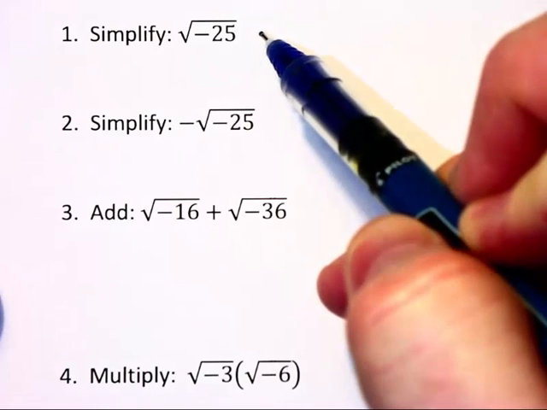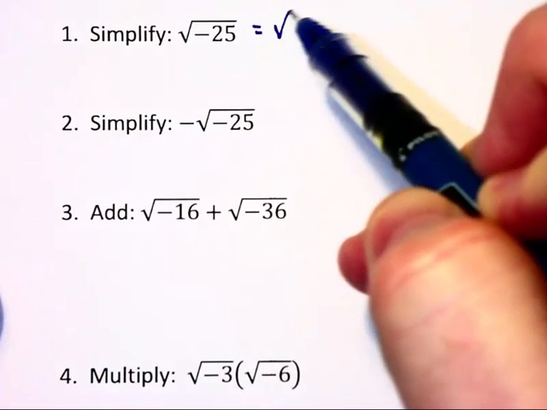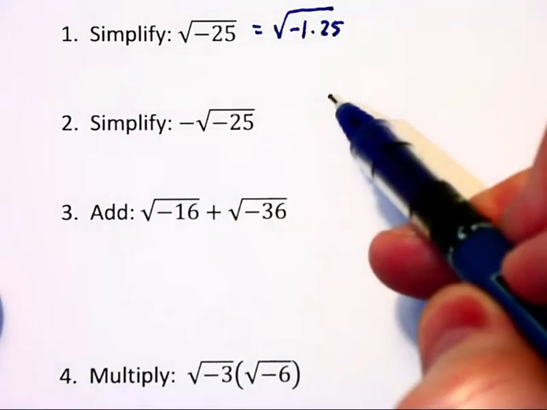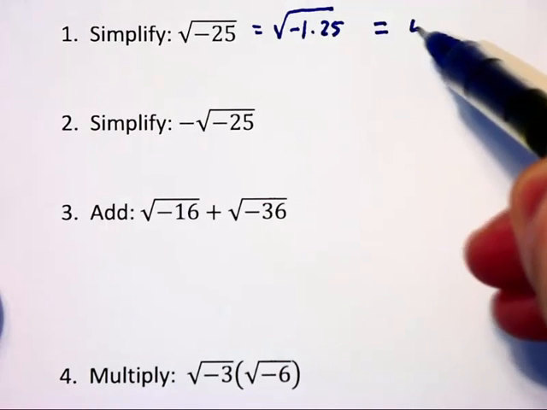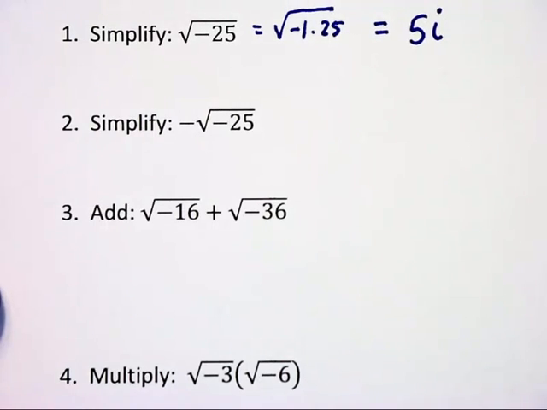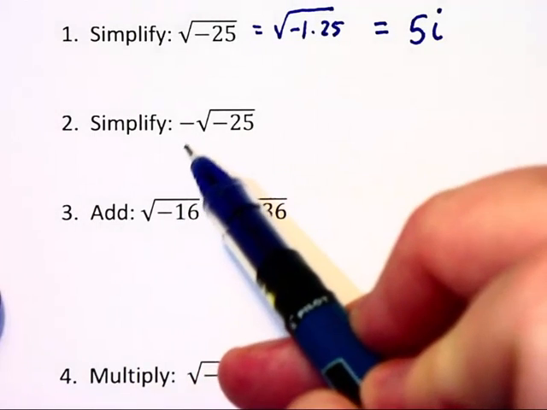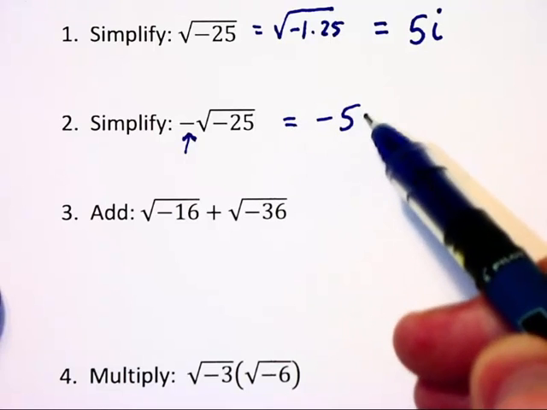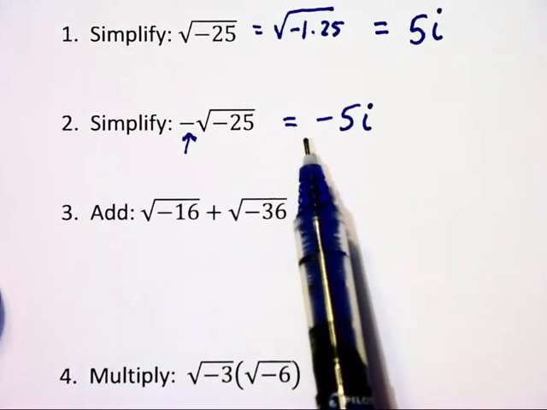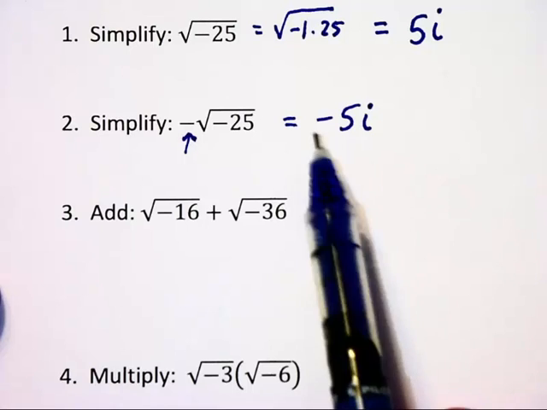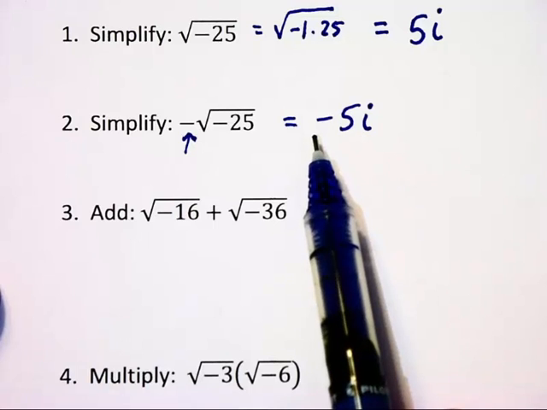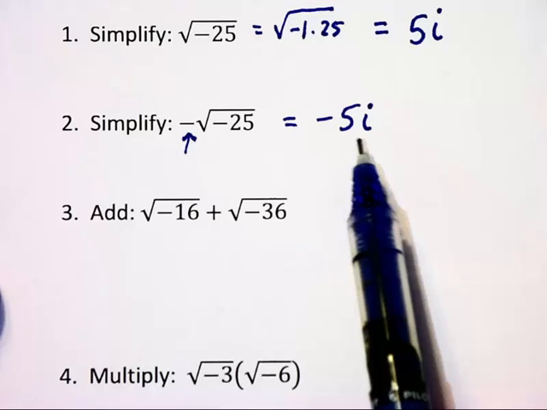When we have the square root of negative 25, we can think of this as the square root of negative 1 times 25, and the square root of that negative 1 gives us an i. So this expression is equal to 5i. Likewise, this next problem is going to be a negative 1 out front times the answer we just got, which is going to be negative 5i. However, I want to remind you that this cannot simplify any further. An i is not negative, and therefore the i and the negative do not cancel each other out. i is not negative because it's the square root of a negative, which is a totally different thing.